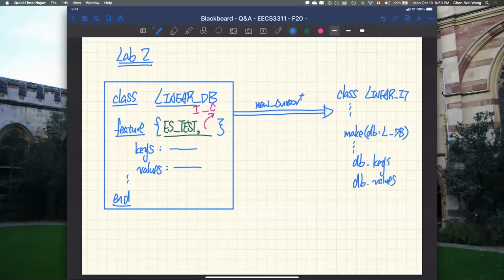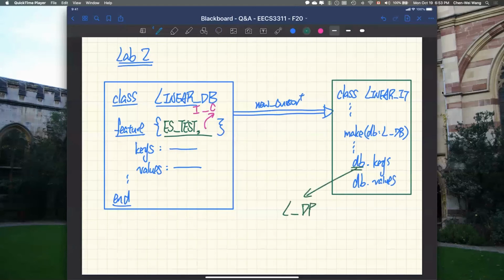So here's my question to you. Hopefully the answer is obvious to you. DB over here is of type linear DB. According to linear DB, the keys and values are only exported to iteration cursor, but not really to linear IT. So why would it compile? I hope my question is clear to you.